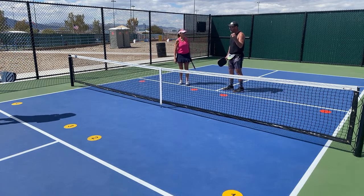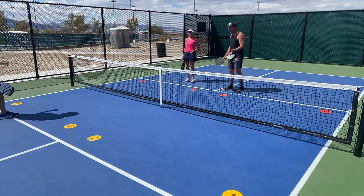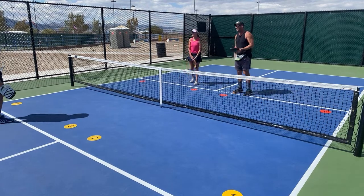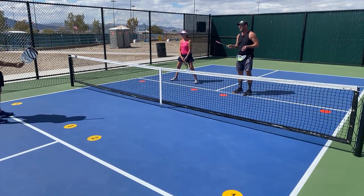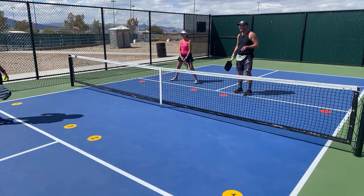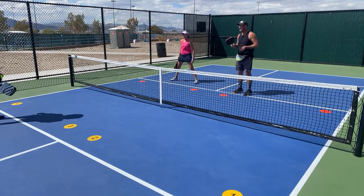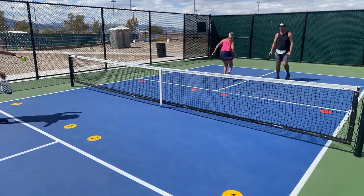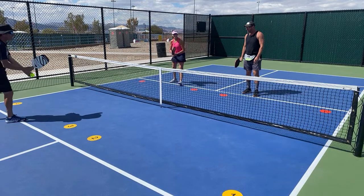For lobbers: I look at what hand they lob off of. If it's the forehand, I don't give them that forehand — I make them hit backhands. But my partner keeps giving them forehands. At this weekend's tournament — combined with 35-plus teams — I lobbed them a few times. Match point: I hit my topspin lob, the guy goes the wrong way. On the other team I lobbed it and the guy said 'I got it!' and ran back — it was a topspin so it was moving, almost went around him.